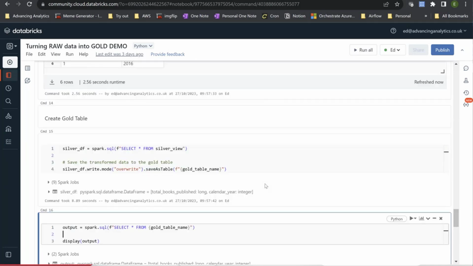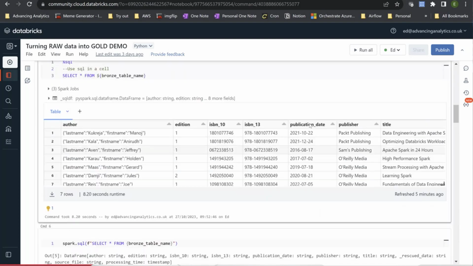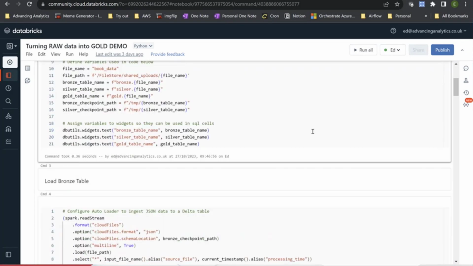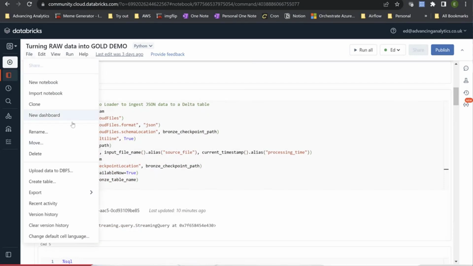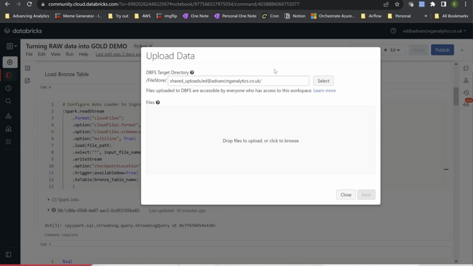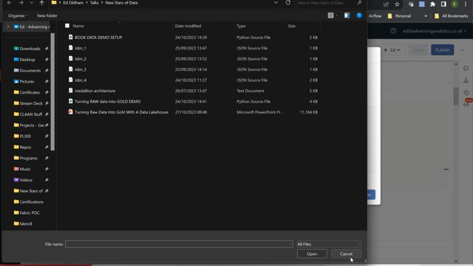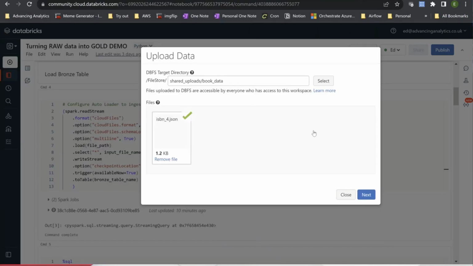Okay, so now we are at the bit which normally goes wrong. So what I'm going to do now is just load another file, and then I'm just going to demonstrate that it is just going to load this new file.